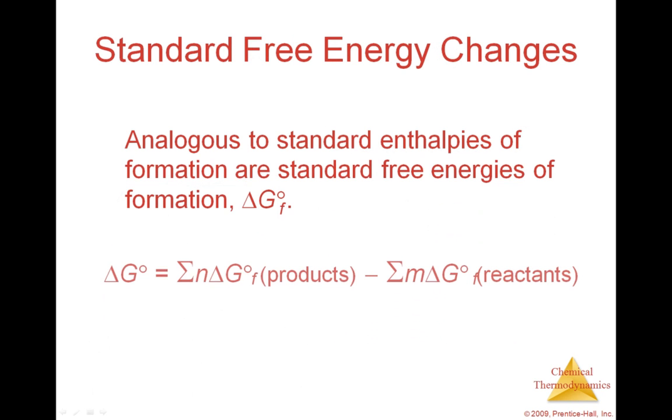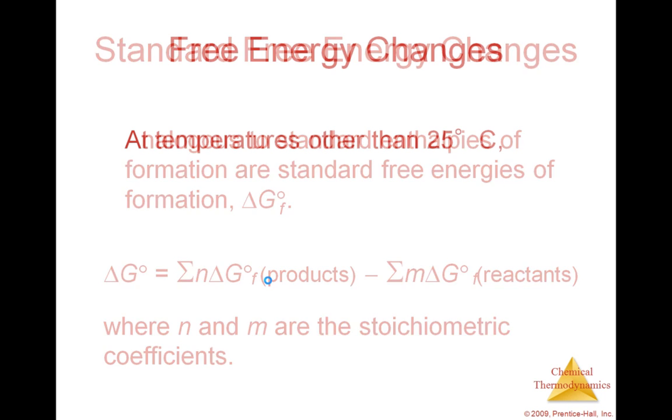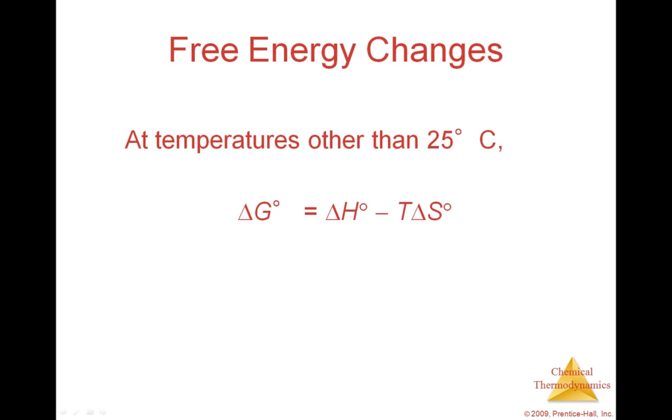So standard free energy changes. Once again, we use Hess's law, and Hess's law we've done for enthalpy and now entropy. And the final and third value that you'll find in your Appendix C is delta G values, or Gibbs free energy, or just free energy. So when using these values, you'll be dealing with kilojoules per mole again. And if the delta G of the overall reaction is negative, it tells you whether or not the reaction is spontaneous at standard state. You'll notice that the degree symbol is there. So that's standard conditions.